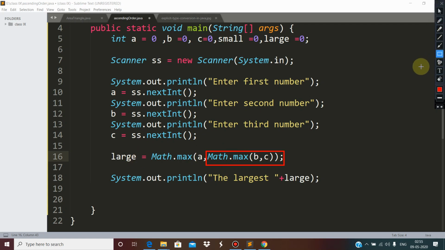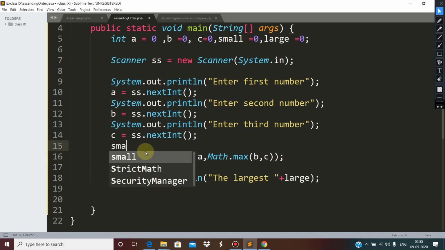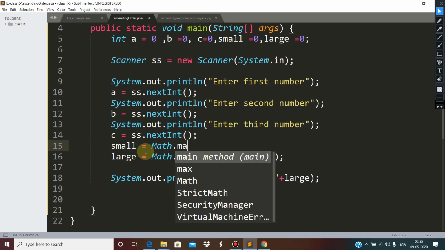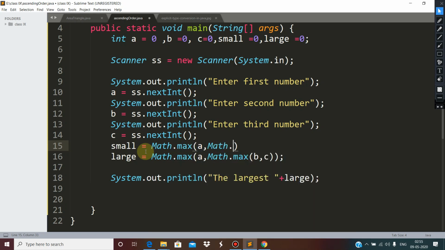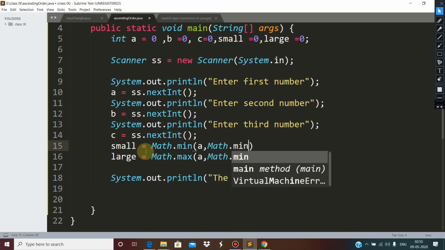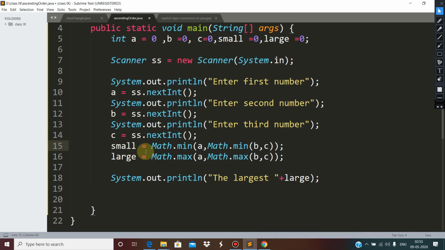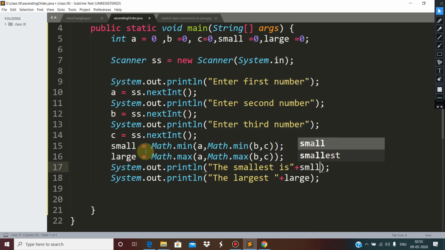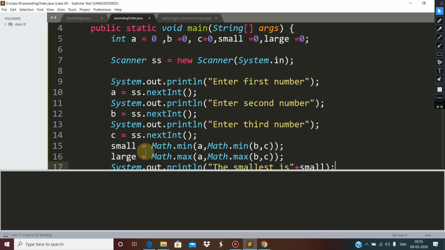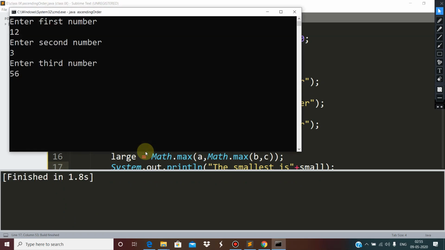In the next one, at the same time, if we want to find out the smallest, we write math.min a comma math.min b comma c. In a similar way we got the smallest and largest. If you print these two values, with 12, 3 and 56, the smallest is 3 and the largest is 56.